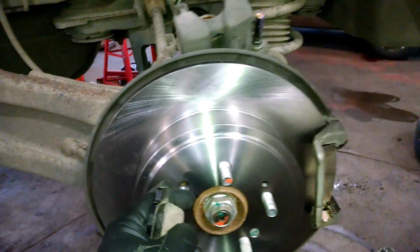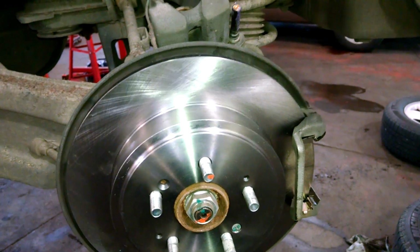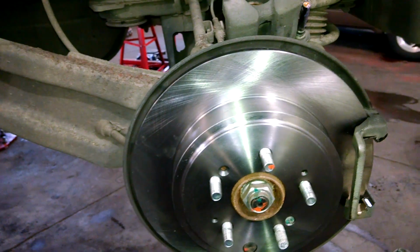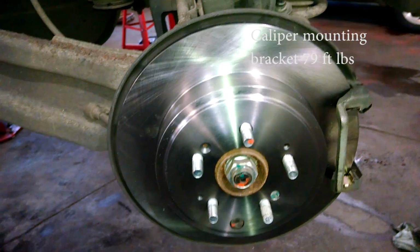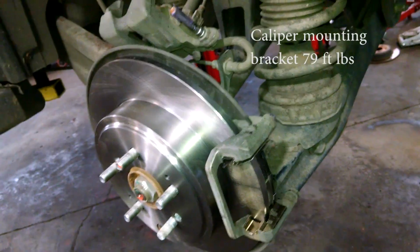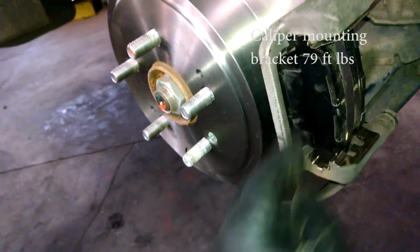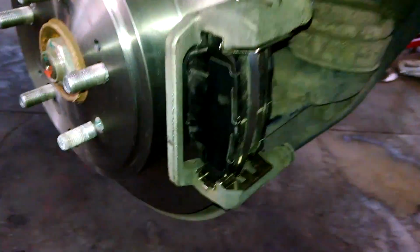So all you do is slide the new rotor on. Try and line up that Phillips bolt if you still have that around. It's probably just from the factory, just so things don't fall apart, but I don't think you really need it. Many cars don't have it. Swap out the inspection plug if you are putting on new rotors. Bolt on the caliper, put on your brake pads. Just like that for the front and the back.